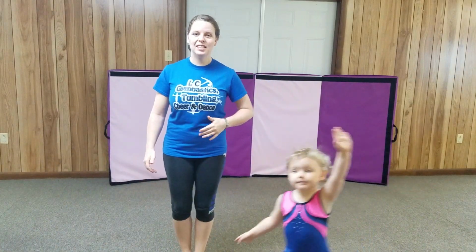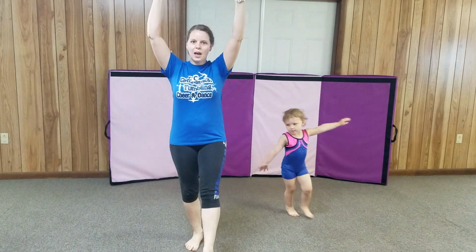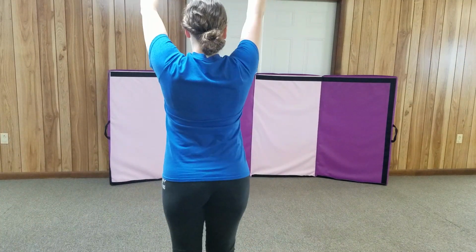So the first thing we're going to do is our warm-up. This is going to be called a step, hop, half turn. Now, it may sound a little difficult, but it's actually really easy. So what we're going to do is first start with our arms up. We're going to do a step, and then we're going to hop. As we hop, we're going to turn. Step, hop. Step, hop. See?